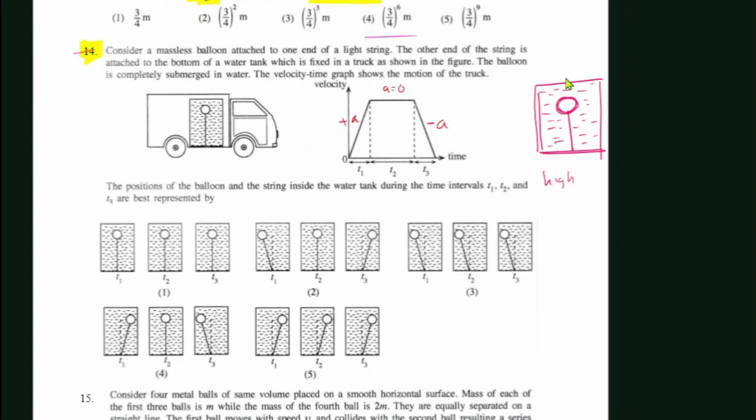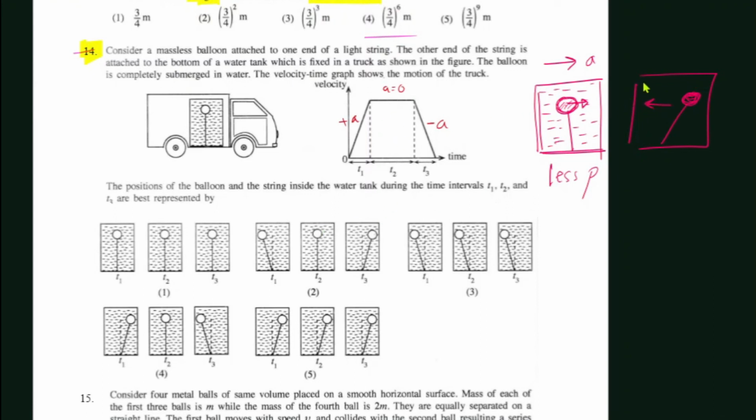when the system moves forward with an acceleration, this object has a lesser density when compared with the surrounding, right? It is less dense than the surrounding. Therefore, in that case, this will move forward. It's going to look like this, right? So the surrounding in that case is going to move backwards, right?